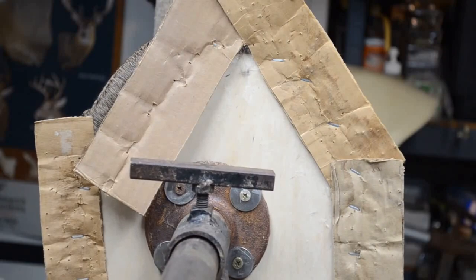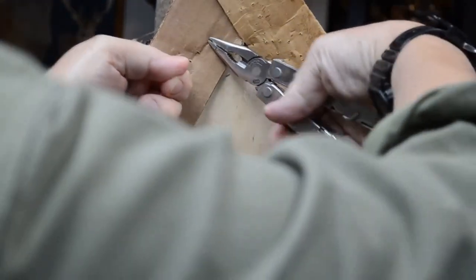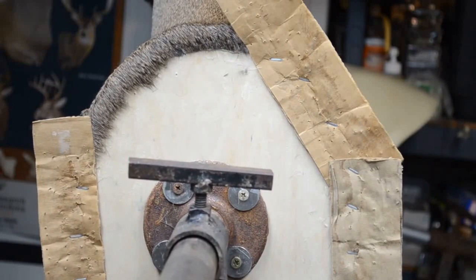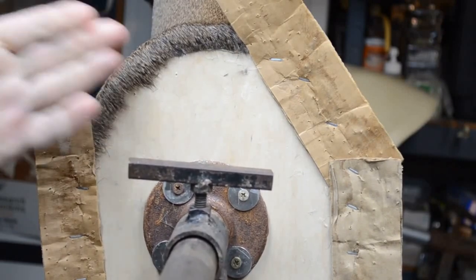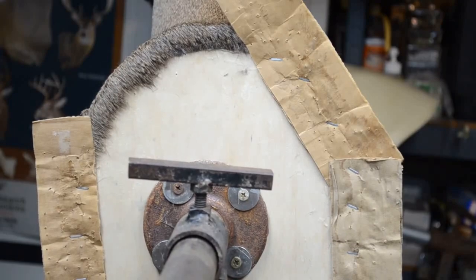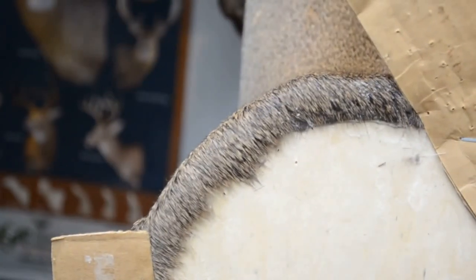Oh, that staple broke. Sometimes the staples will break. Getting close, twist and pull. First piece of cardboard's down, and you can see what a neat backing this gives to the deer, the way I trimmed it and shaved it off.